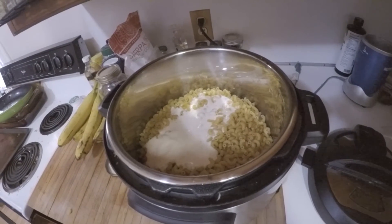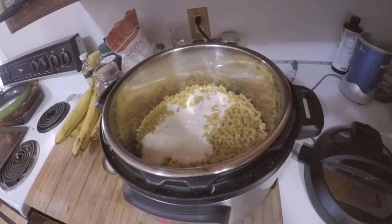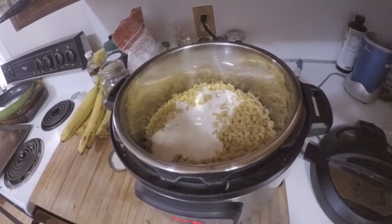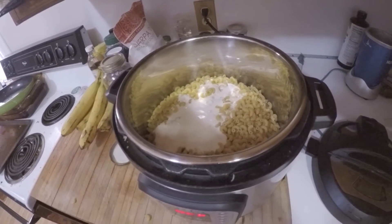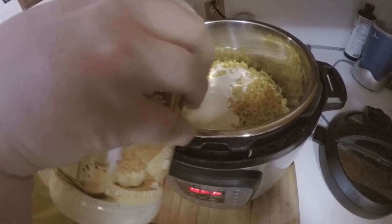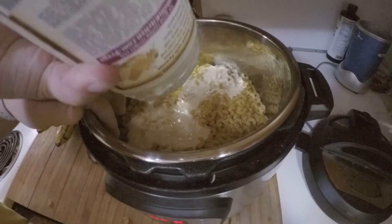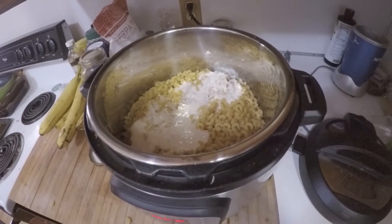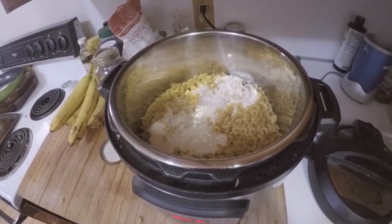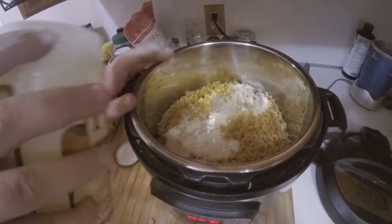Think about how long it takes to boil the noodles on the stove usually, and then to fry the sausage on the stove. You'd probably still be frying the sausage right now and have the noodles on the back burner just simmering away — what, 20 minutes or something? We're talking about four minutes to do this. In goes some water — a tiny bit more. We're not using sink water here today folks, no — we are using Berkey filtered water.